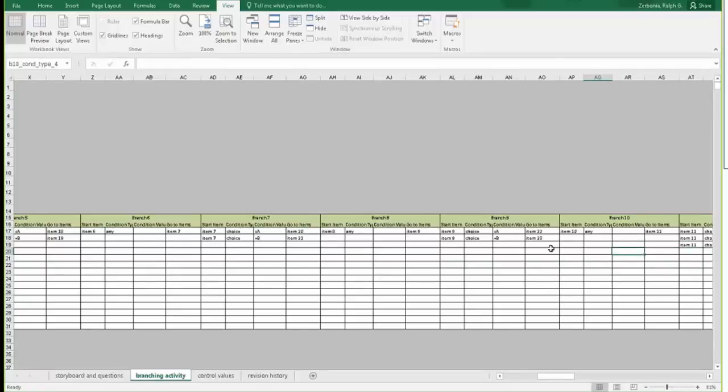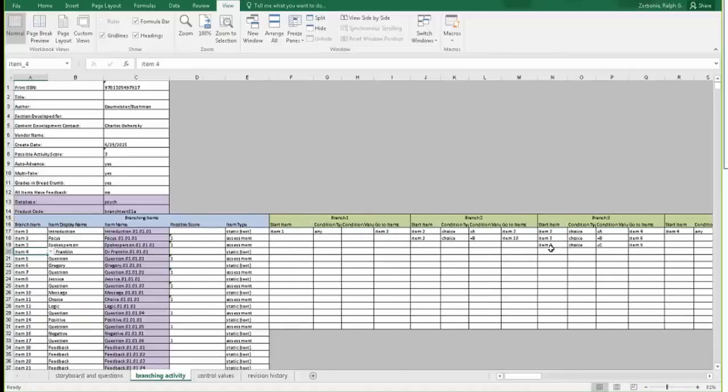For these multiple choice questions, we often will also ask you to fill out our multiple choice template, which is a Word template that can also be found where the branching template can be found. And that's just to ensure that we are capturing all of those in a single format for you so that we can refer to them later.